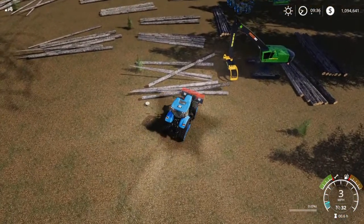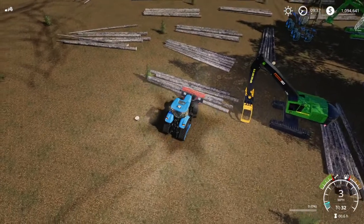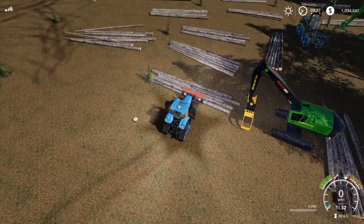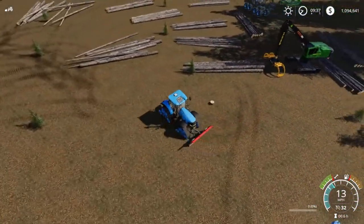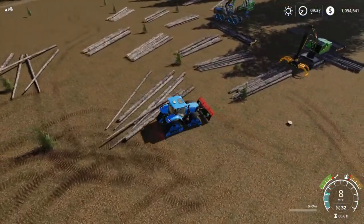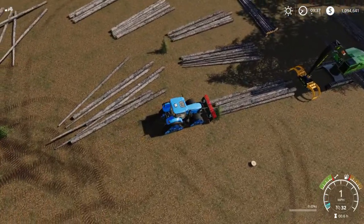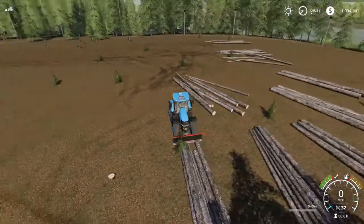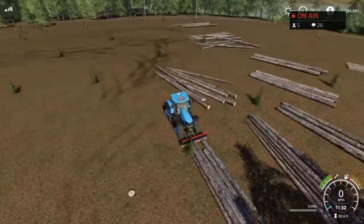See, when we get over here about the shadowy trees, it gets a little laggy. Turn those lights off too. Like the shadow of the lights sometimes bogs it down a bit. But I really feel like when it's the shadow of the ground there, like that stuff on the ground, I feel like it does it a lot.